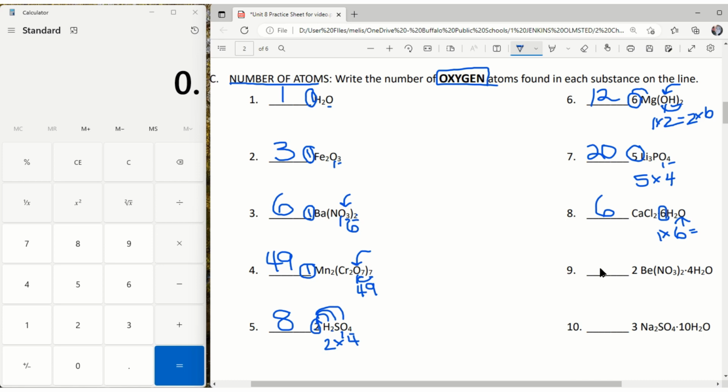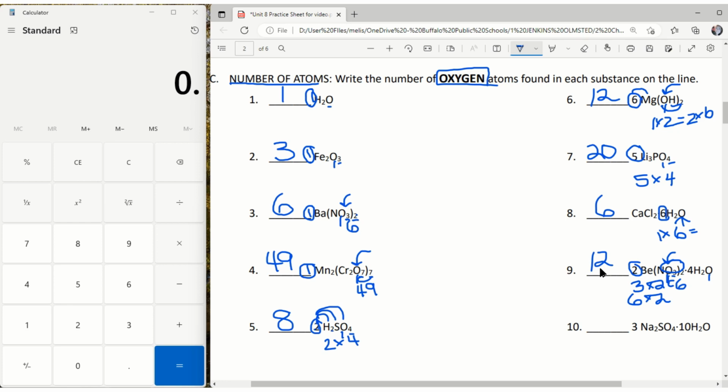All right, these last two are the most complicated ones that you have to figure out. Because look at this. I have oxygen here and oxygen here. So let's do this oxygen first right here. Yes, there's a subscript of 3. Yes, there are parentheses, and yes, the oxygen is inside the parentheses. So far that gets me 3 times 2, which is 6, right? But I also have a coefficient, and that coefficient means I have to multiply that. So I have to take 6 times 2, and that gives me 12. But that's only this oxygen.